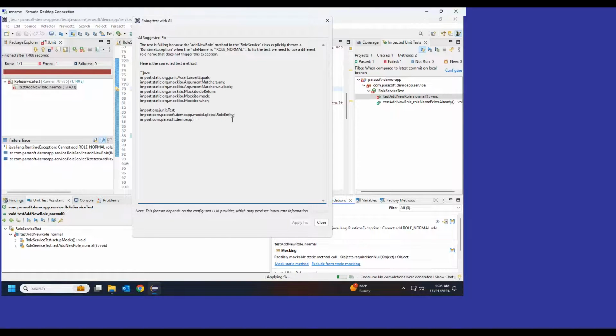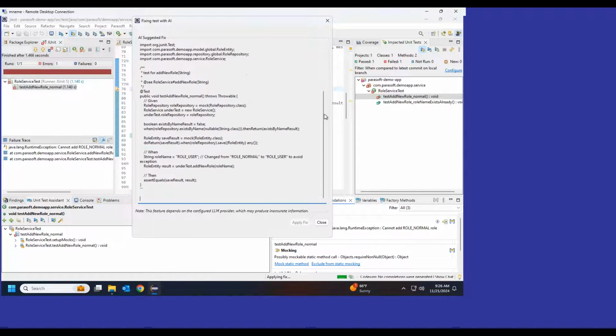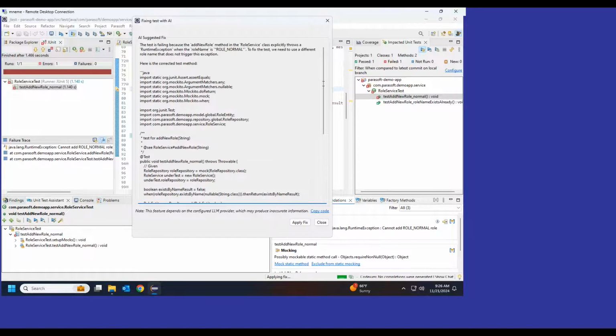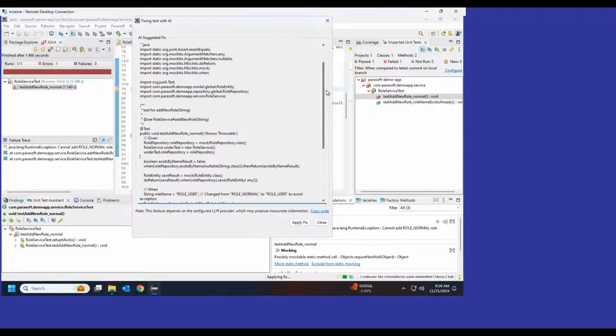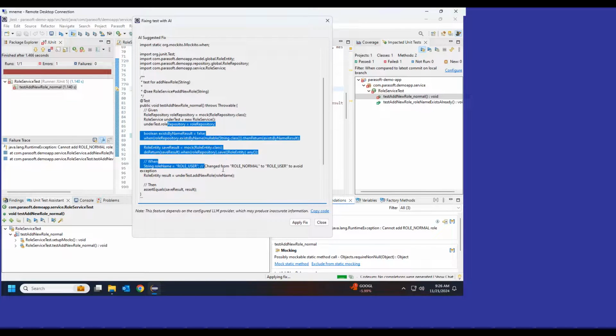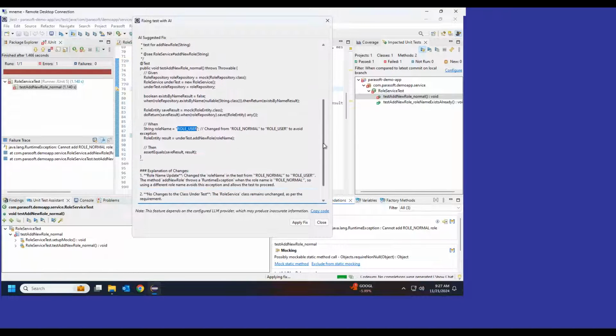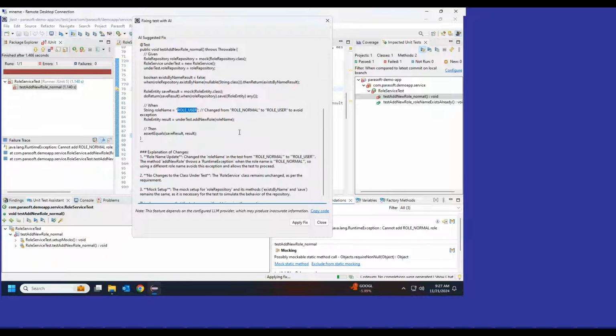And what that's going to do is that's going to ask OpenAI to explain why the test is failing, to give me a proposed updated test, and then also to explain what it's going to change. So I can read this. I can look at the specific change that it wants to make. I can see that it knows that I should just update the specific role that I'm adding. So let's say that I review that and I like that.